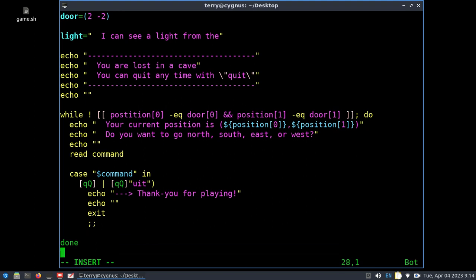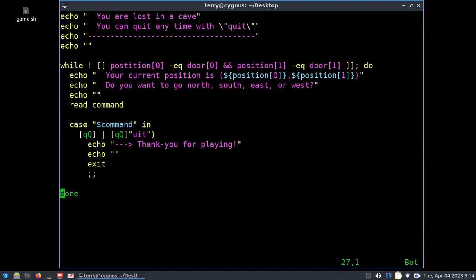Okay, let me put some space down here just so that I'm in the middle of your screen when you're watching this instead of gray down at the bottom all the time. Okay, next thing we want is all of the options that the user was given. They can type quit, of course, but they can also type north, south, east, or west. So we want to have a case for each of those.